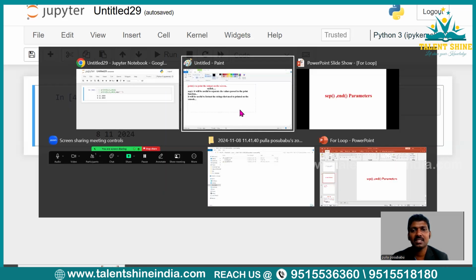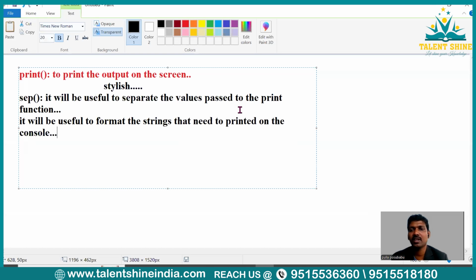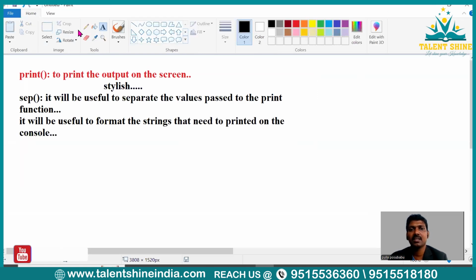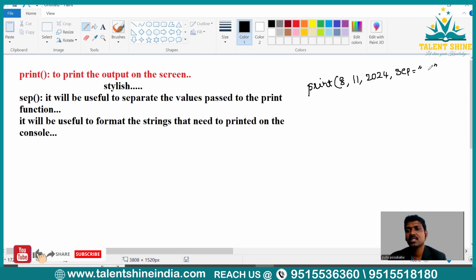Let me write the same thing over here as well. Let me write print 8, comma 11, comma 2024, and here I'm writing sep equal to, in quotation, you may use single quote or double quote, a space.